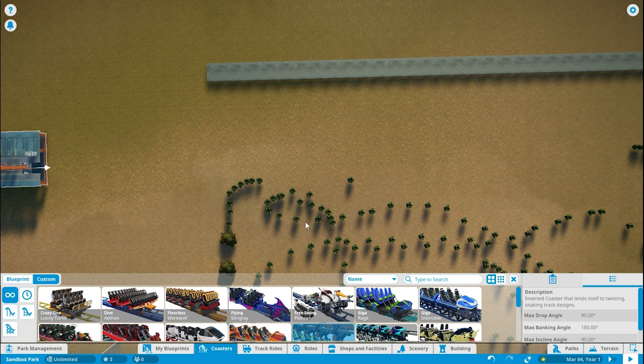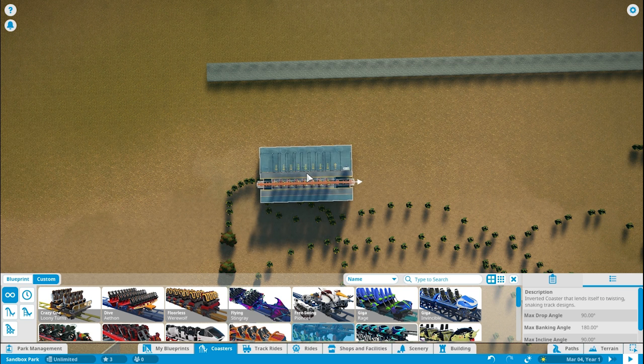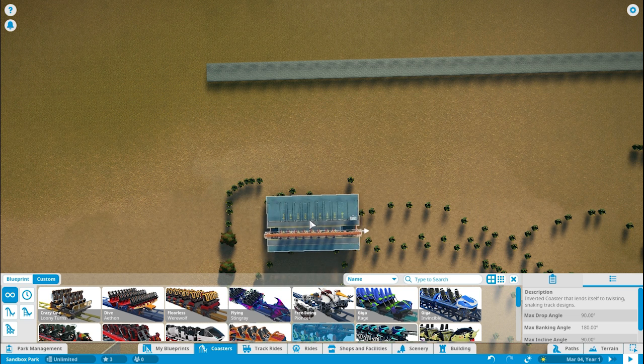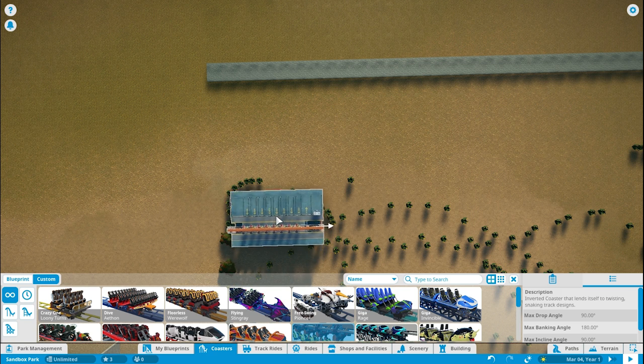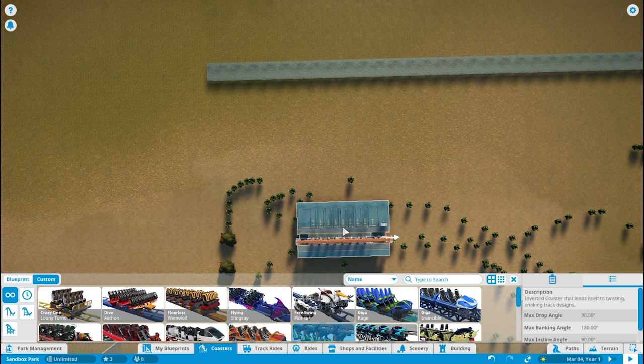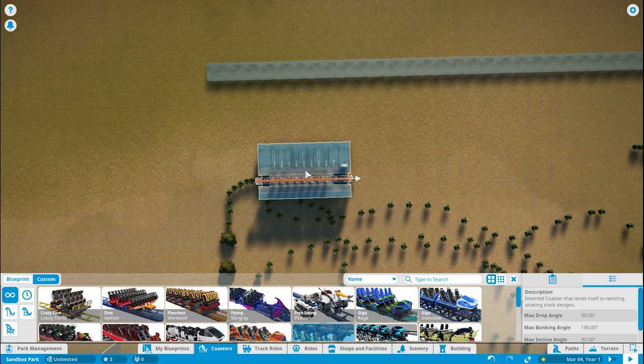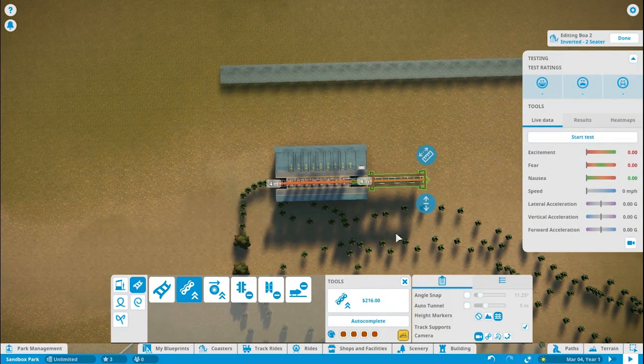Now, this is where the isometric view is a bit of a problem, or that 20-degree shift is a bit of a problem. The track is actually dead straight at this point. It looks like it's tilted, but it's not. It should come like directly straight up and go into that loop. So I've got to keep that in mind. So I'm going to put it there, station.